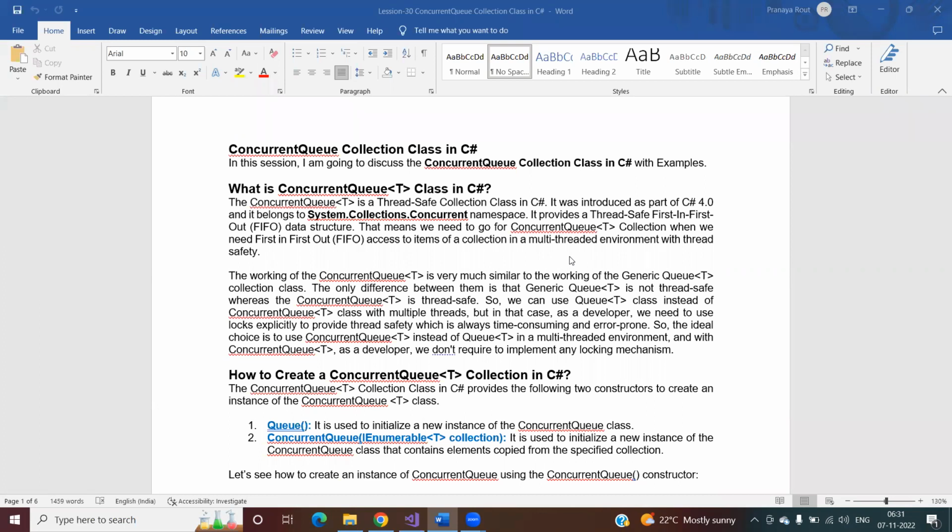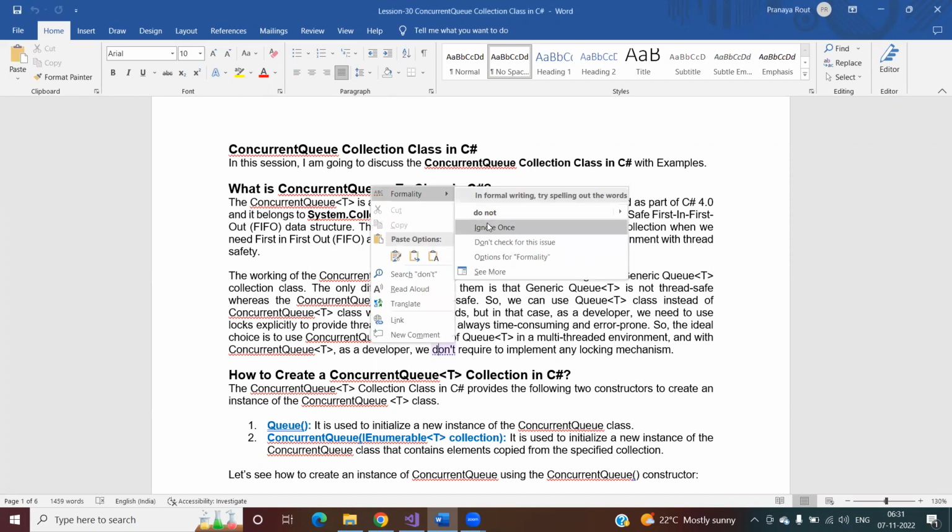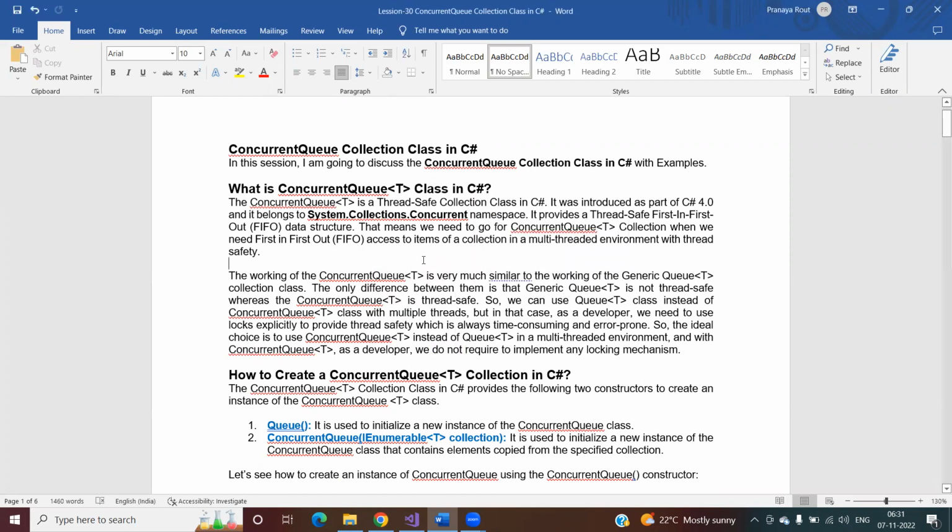Yes, sir. Okay. So, in our previous session, we started discussing concurrent collections and we discussed concurrent dictionary, right? We have four more concurrent collection classes, which we will cover today. And from tomorrow onwards, we are going to start asynchronous programming, right? As a developer, asynchronous programming is very important for you, so from tomorrow onward, don't miss any class.